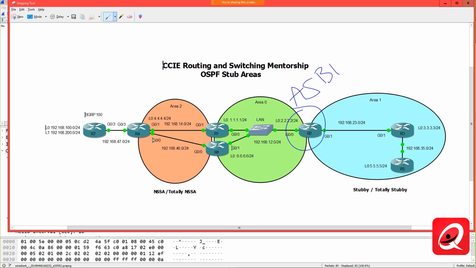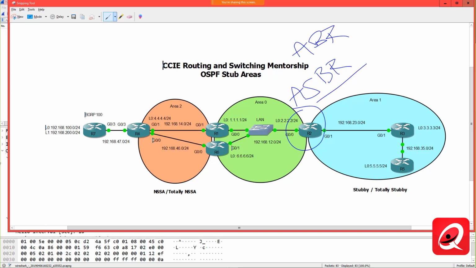Now, what's interesting about this concept, it's already an ABR, right? We know that because it's joining area 0 to area 1. But I can make router 2 an ASBR even though it's kind of technically in a special area type. The reason we can make it an ASBR is because it's part of area 0.